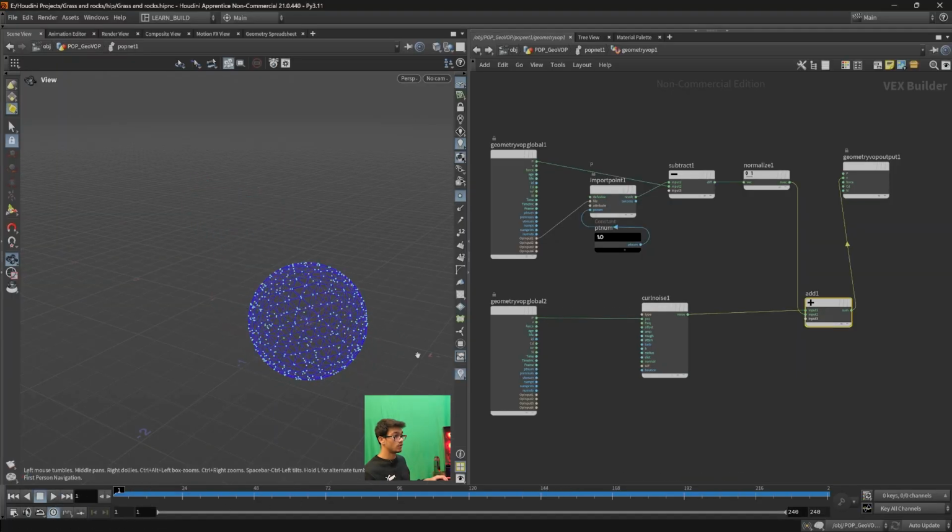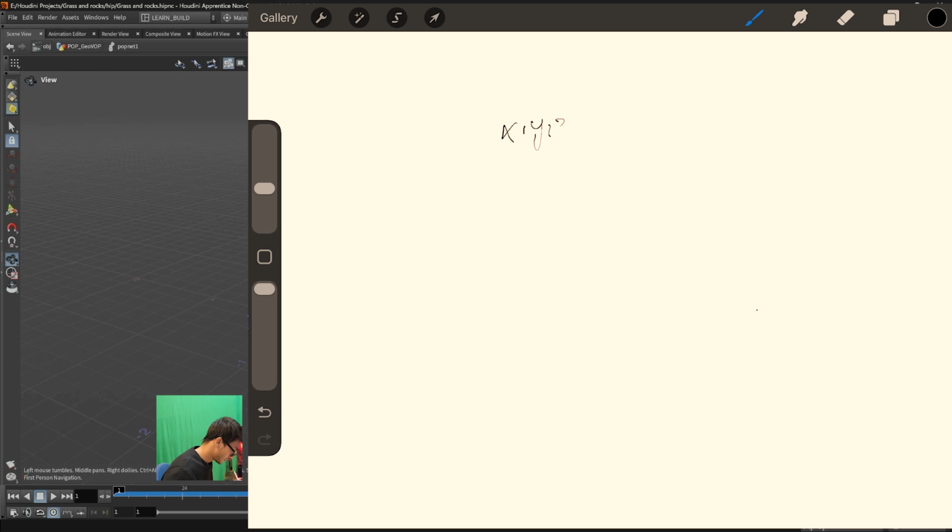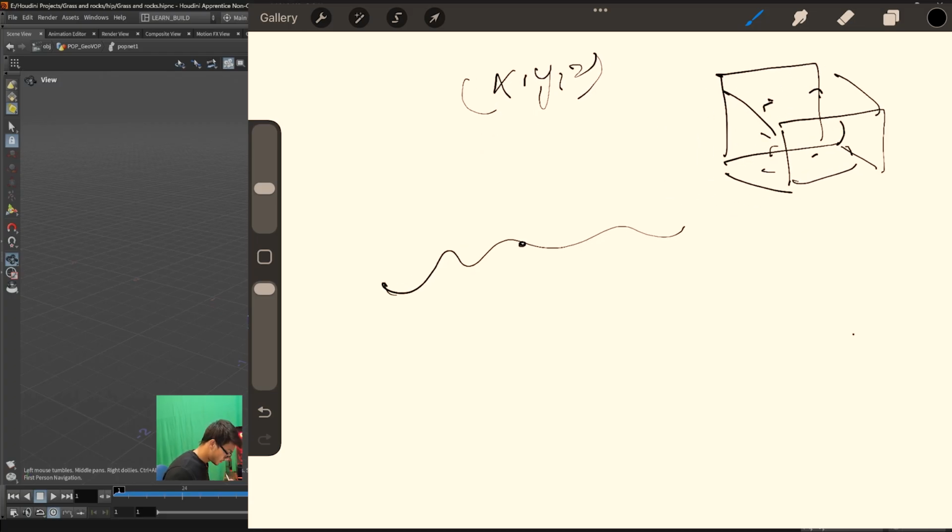I here want to talk about 4D vector noise, because kernel noise is 4D vector noise. You see we have a vector x, y, and z. This is a vector. Noise is values in the 3D space. Noise is filled in the 3D space. So when we are saying that we have the noise value at this point, this is our noise, and these are just values in the 3D space.